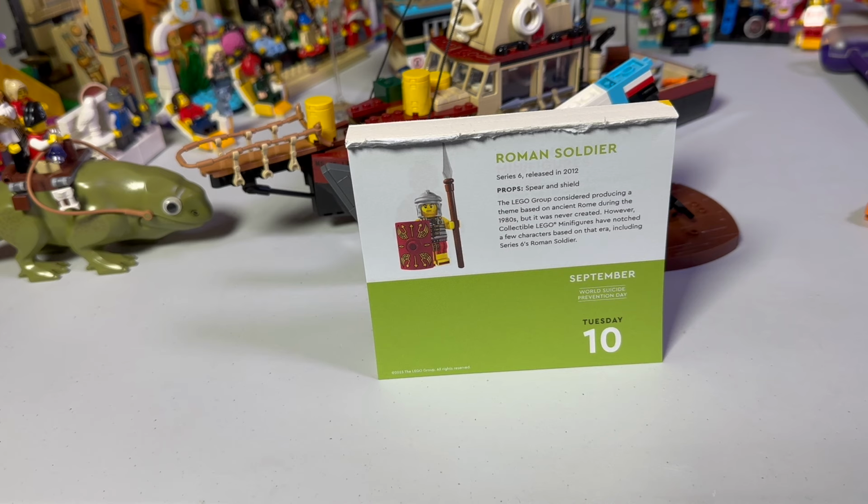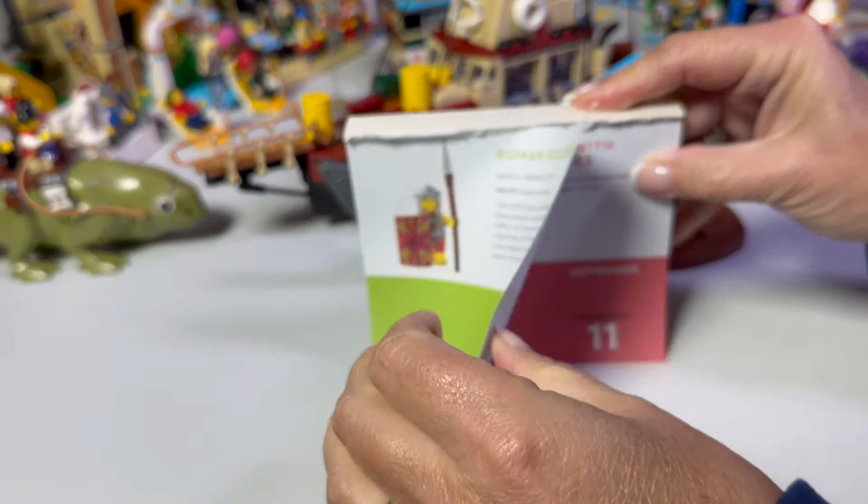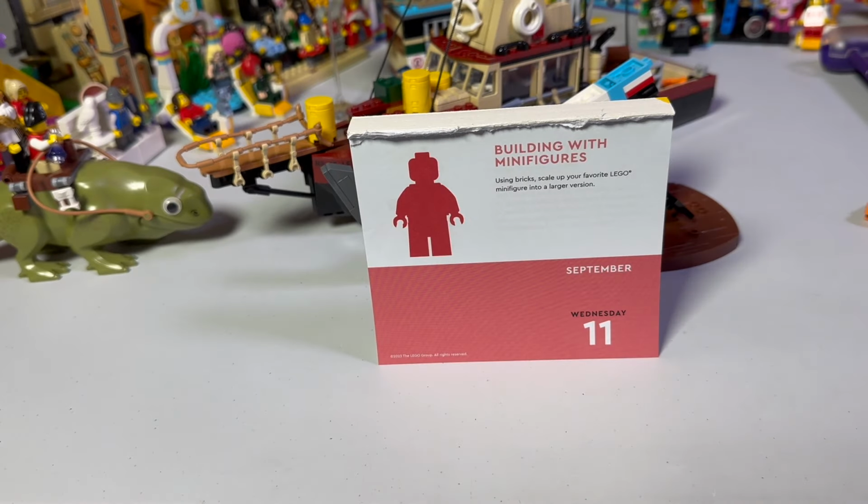Hello. Mandy's moment. It's a building with many figs. Using bricks, scale up your favourite Lego minifigure into a larger version. And that was Mandy's moment.